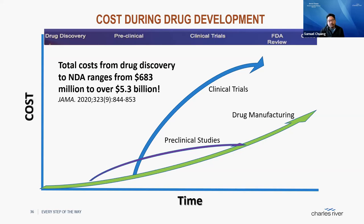One of the key things about it is, of course, as I mentioned before, now I give you a different range. Instead of an average of 2.6, the broad range is around $700 million to as high as $5.3 billion that needs to be spent to get a drug into market. And no guaranteed success. That's the risk that people take in it. So really careful consideration and trying to optimize is really important. And one of the key things that contributes to this is that bottom line, time. We want to save as much time and get into the clinic as fast as possible. And so careful planning is really needed.